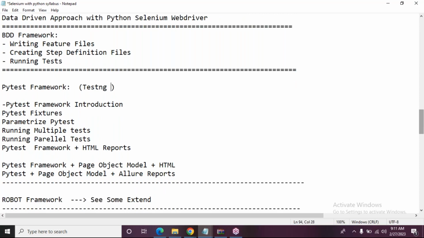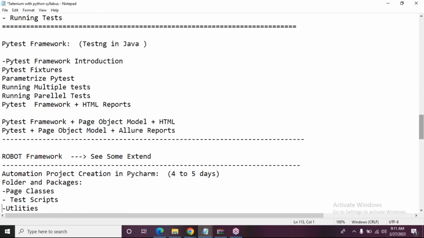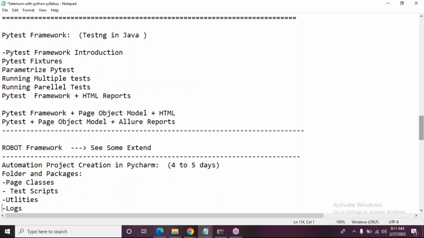Any doubts, anyone? Or let us close for today. Yes, I had a doubt. In a few companies, for backend automation they are using Python, and for front end they are using Java. If we switch from backend to front end, will we face any issues after this course if we move from Python to Java automation?